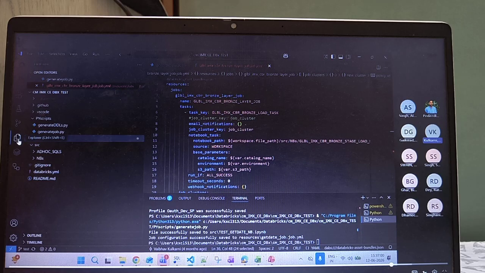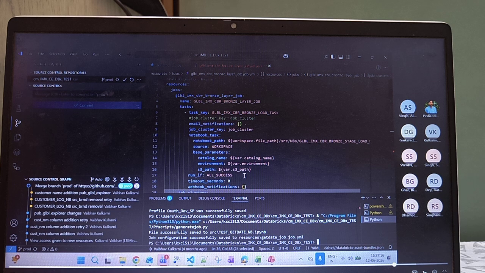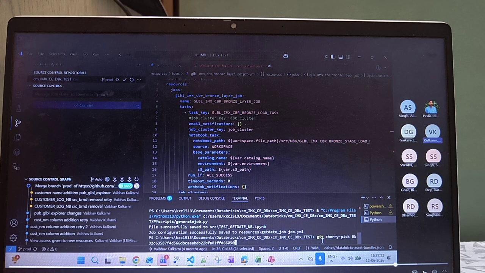What we normally do is use a git command called git cherry pick. What it does is, if I copy a commit ID and check out the prod branch, then write git cherry pick and put this commit ID, as soon as I press enter, it's going to commit it to the prod branch.